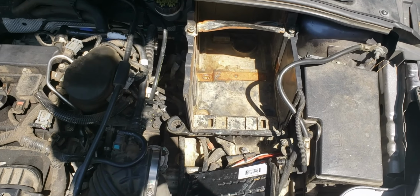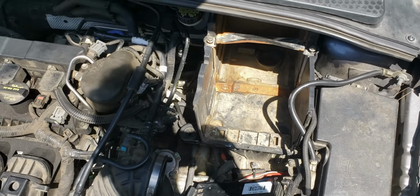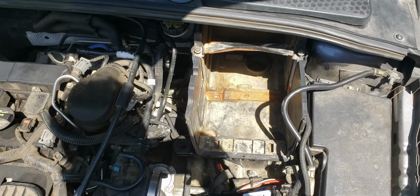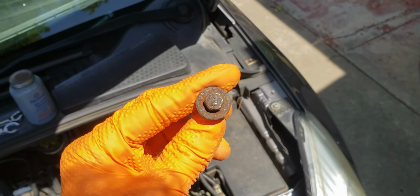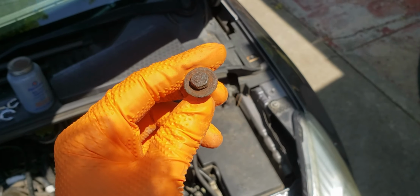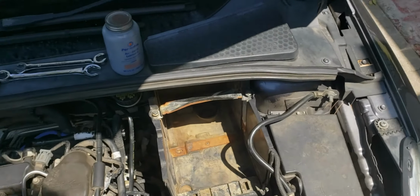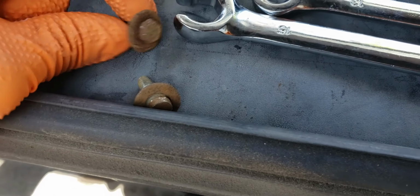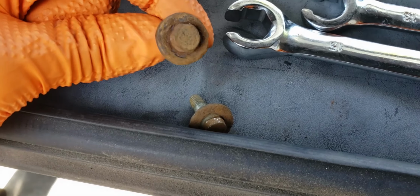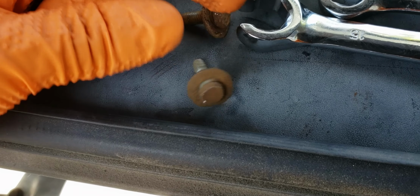So if you had a hard time getting the bolts out for your battery holder, don't worry too much. The bolts are a little bit messy. This is the best looking bolt that I have from that process. It's the only one that I didn't have to get out with destructive means. The head is still good enough for a socket. It is pretty badly rusted, but the other two, they kind of just look like relics from the Civil War. And I had to use destructive means to get both of them off. This one was a bolt extractor, and I think this one was a chisel with the hammer on it. You can see where it struck it.